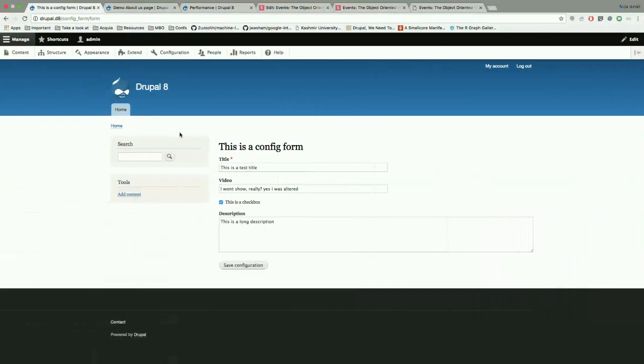Does the larger number get executed second or first? The larger priority would get executed first. It goes from higher numbers to lower numbers. It's working now, so it was a cache issue. This is a little bit different from what we generally see in Drupal regarding the weights. Here, the higher the priority, the sooner it would get called. Whichever listener has a higher priority would get called first.